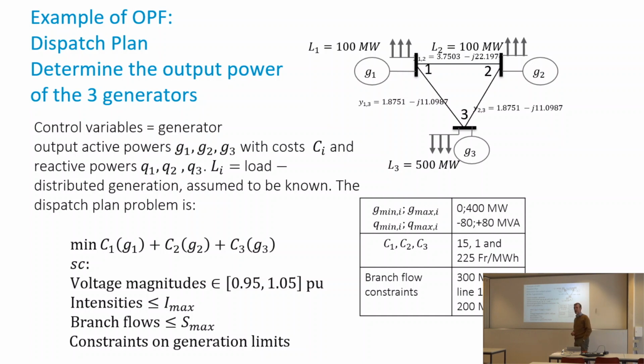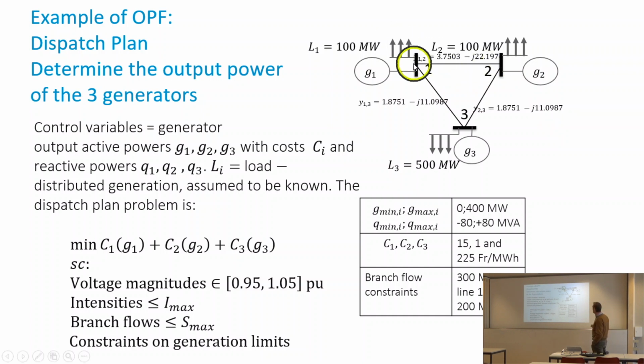We will study this toy example that seems very simple, but in fact is one of the most difficult examples because it's a loop. So let's consider this small grid. In the lab, you will consider other grids that are more images of distribution networks, but apart from description complexity, we will have all the complexities in this grid here. Here I have a grid with 3 buses, 1, 2, 3, 3 lines as well, and at each of the buses there is a generator, G1, G2, G3, and a load, which is shown with these arrows here.